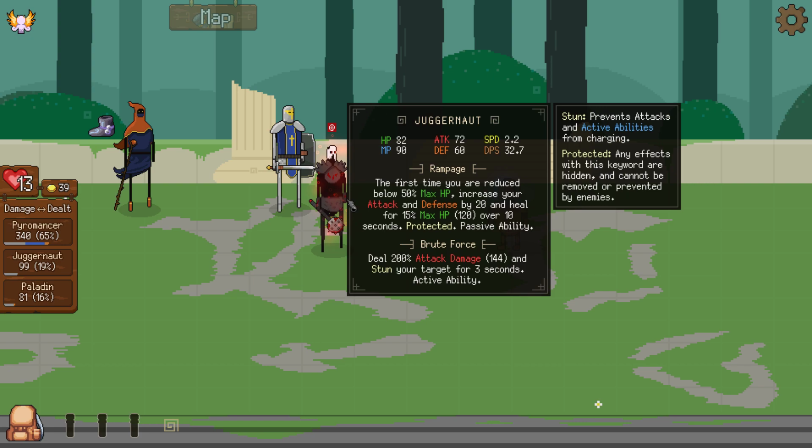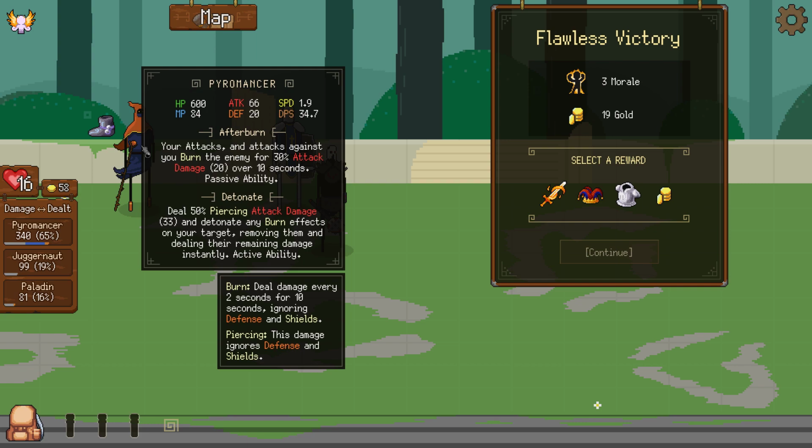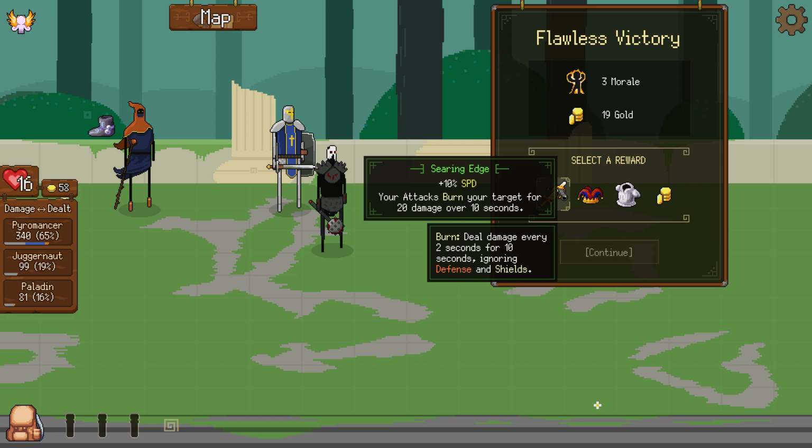So what happens if he dies? That's my big question. Wait, your attacks burn your target for 20 damage over 10 seconds. Hold on. Detonate any burn effects on your target. I mean, sure. A minor blessing is a small increase to your attack, defense, or speed, or heal over time effect. 22 defense. Honestly, that sounds like not a bad idea either. I feel like Fireman get Fire Sword, more at 11, right?